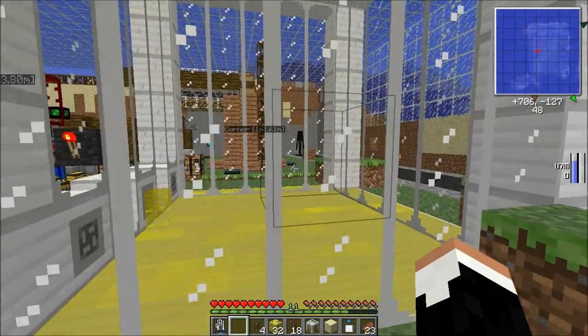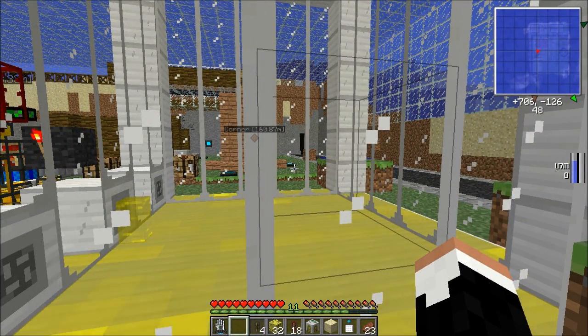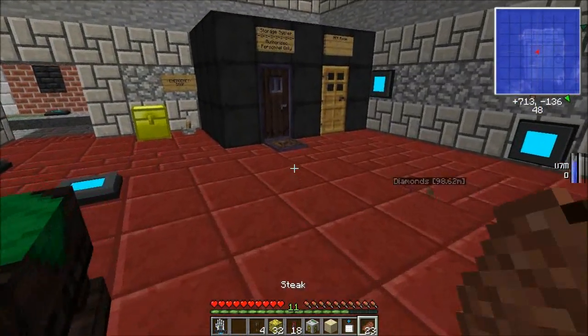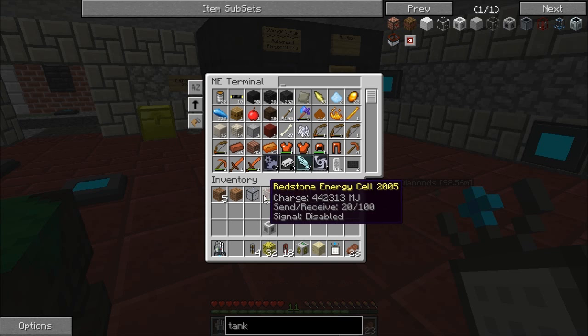There's an Enderman over there looking at our wall. Kill. He can look. I'm not in the mood to fight Enderman.